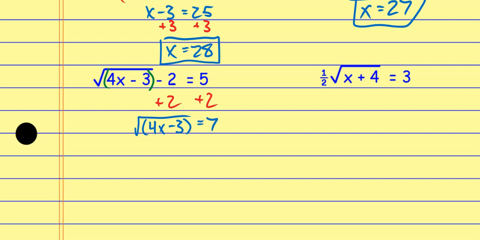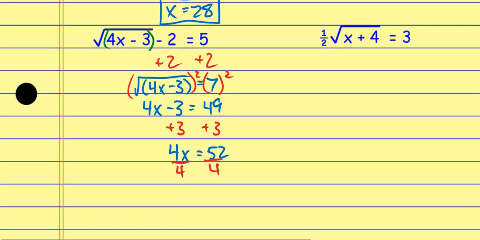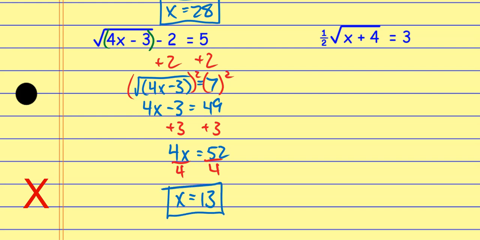Now I undo the root using exponents. And see, now I'm free to undo what was in the parentheses. In the parentheses, I had a minus 3 and a times 4. I undo the minus 3 by adding 3. I undo the times 4 by dividing by 4. So again, just working backwards through order of operations. Plug it back in, make sure it works. This one does. Okay? If I look at the next one, once again, there are parentheses that are implied here.